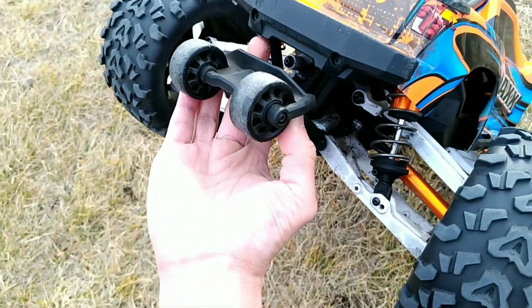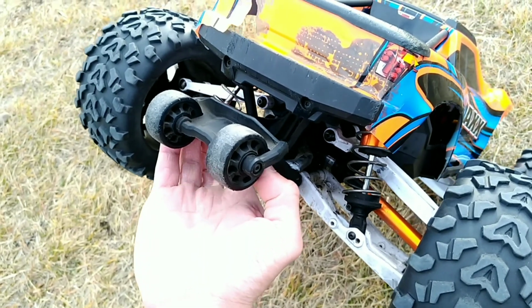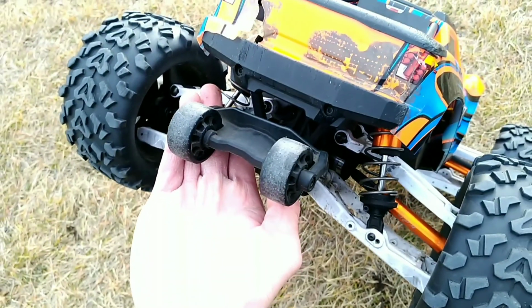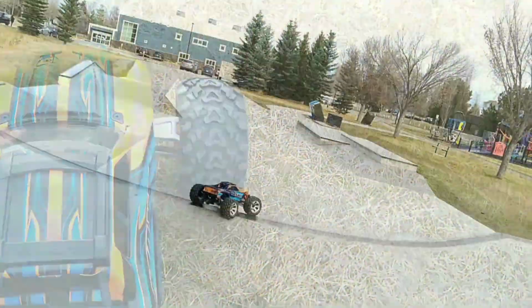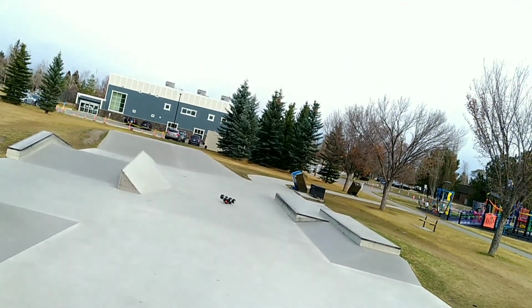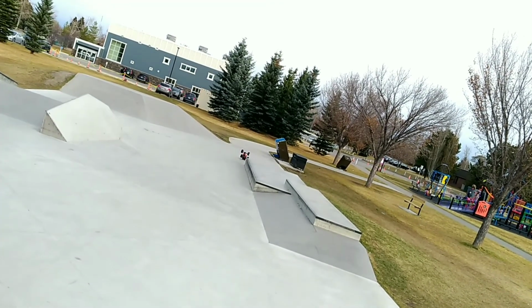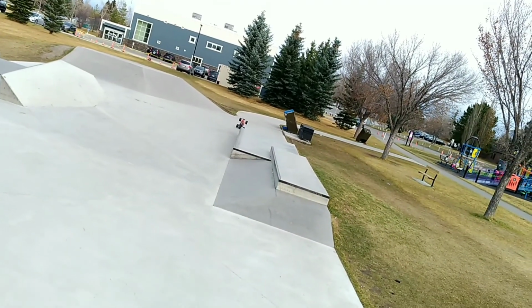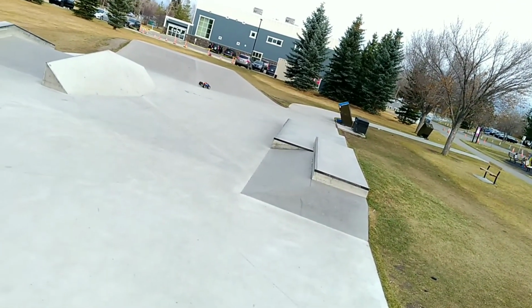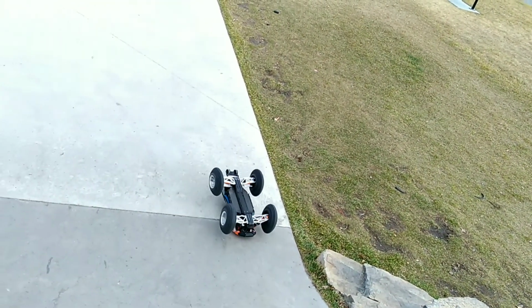Okay, guys, look at this. Now this wheelie bar breaks off. It was bent before, now it breaks off from one side. Let's see if it will still do wheelies with this wheelie bar. Let's try this. Oh no, it's not doing any wheelie. Let's see if we can do a wheelie. Oh my god, that's very bad.